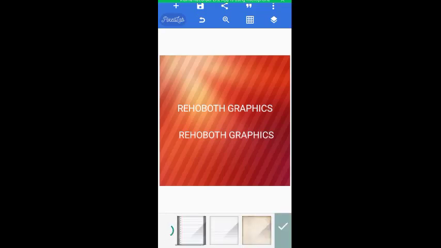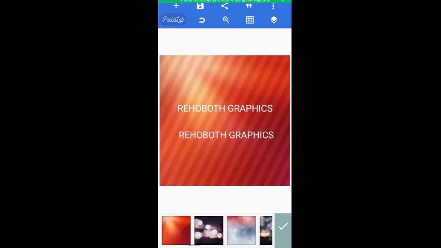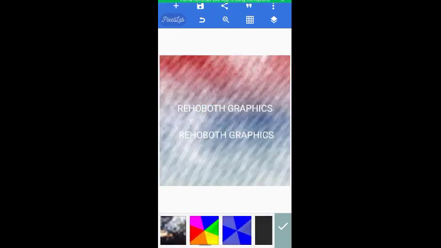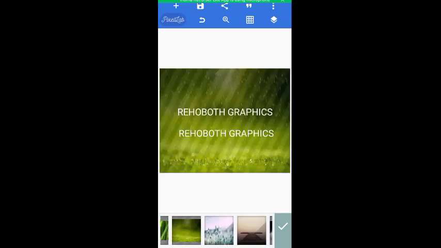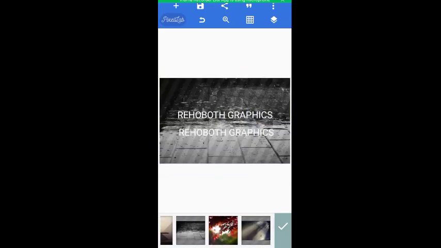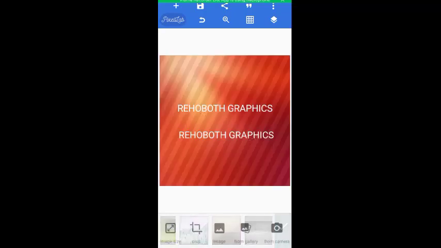You can put an image. Yes, you have images. So the same way you have background, you can put an image and the rest. So all these are just features provided to you on Pixellab to help enhance your design work. So you can add image, you can also get from gallery, you can also get from camera, you can snap a picture and use it instantly.